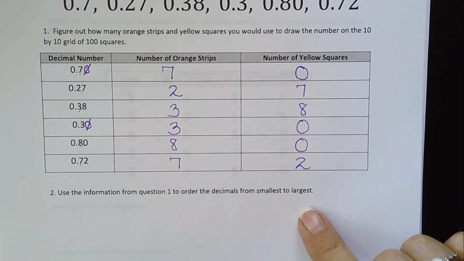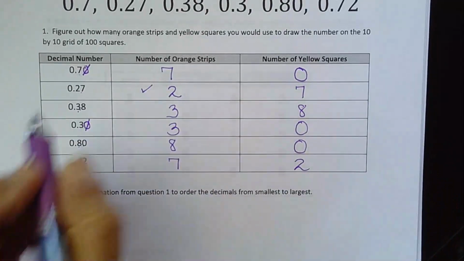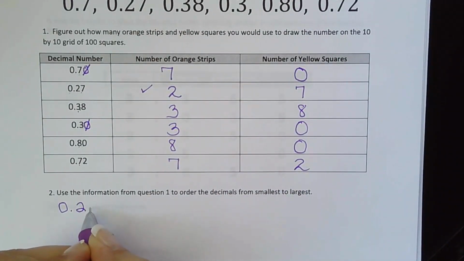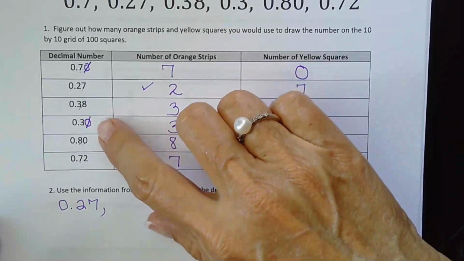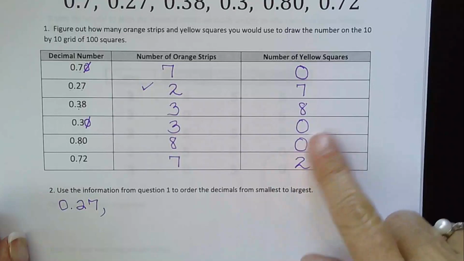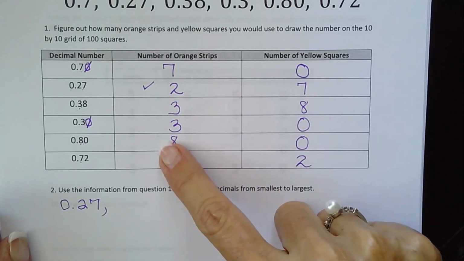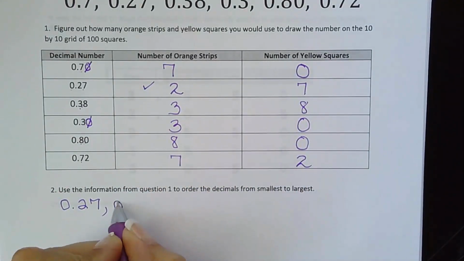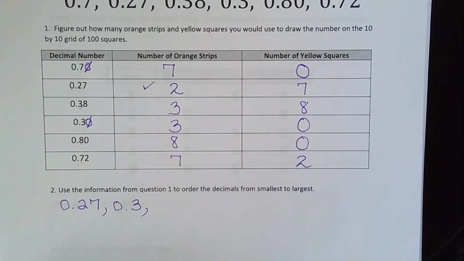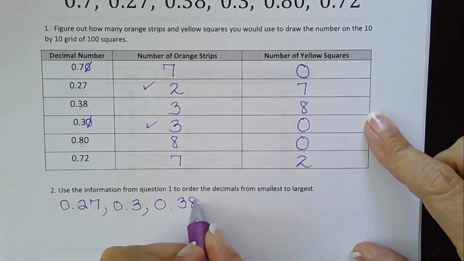So smallest to largest. So we look down this list and see 2 is the smallest. So 0.27 would be our smallest decimal. And contrary to what a lot of students think, it's not the number with the least number of places that's smallest. You make them all the same number of places, then you rank them just like their whole numbers. 27 is the smallest number in the list. And then we have 38 or 30. 30 smallest, so then we write 0.3. And you're supposed to write it the same way they give it. Alex will count it wrong, so that's why I put a slash through the 0 to remind me not to write it. Then the next smallest is 38, so 0.38, or the next largest, I should say.